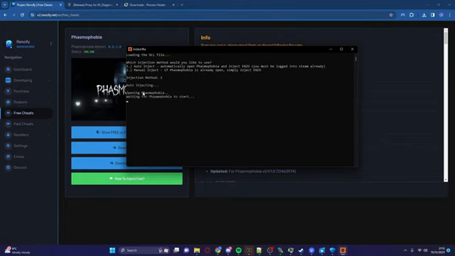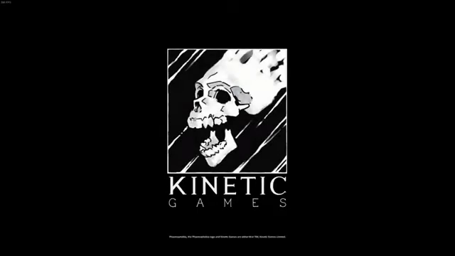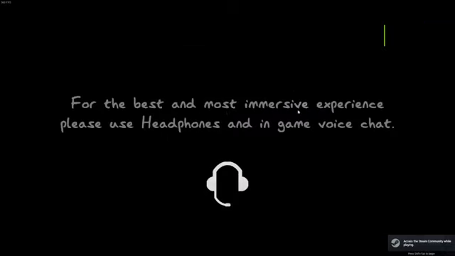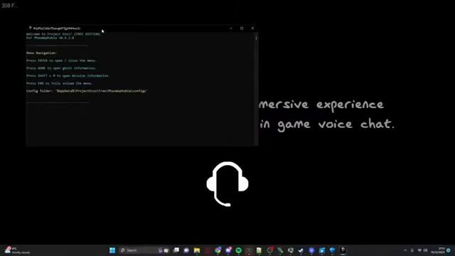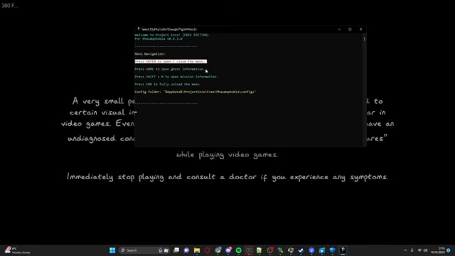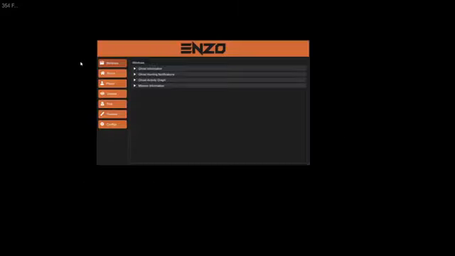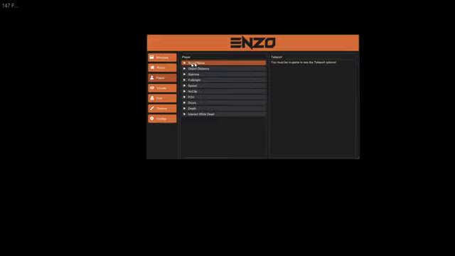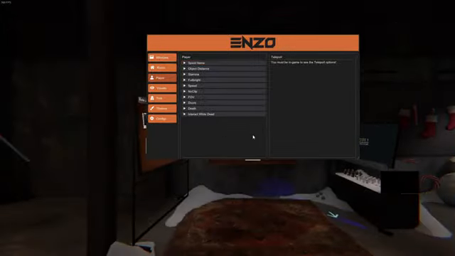And what this will do, it will open Phasmophobia. Just give it a second, and as soon as it opens, it will wait a little bit and then inject the ENZO menu into the game. And that is it. You can see the menu navigation here. Press enter to open the menu, home to open ghost information, etc. So if I press enter in game, here is the menu. Just like so. You can do pretty much anything with it. And that is one of the methods you can use.